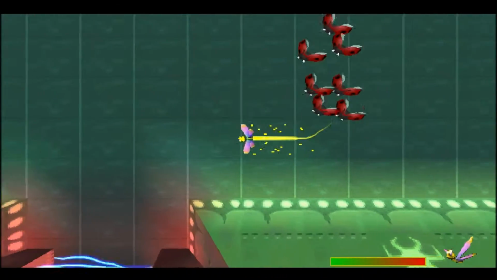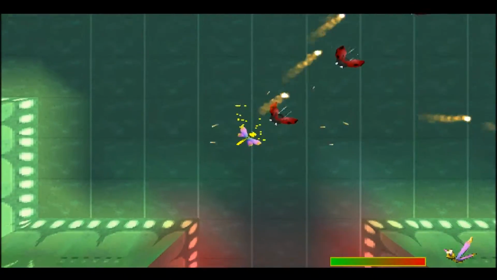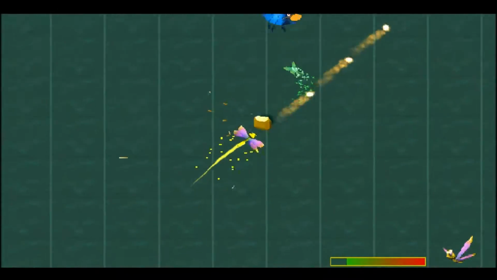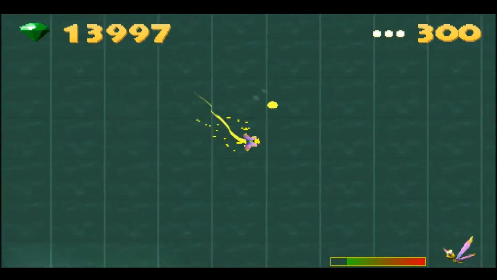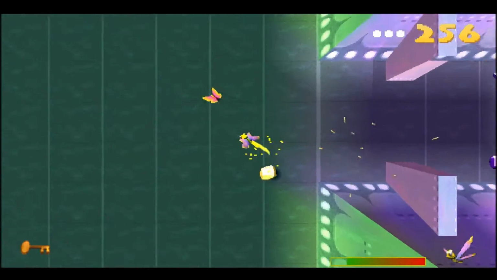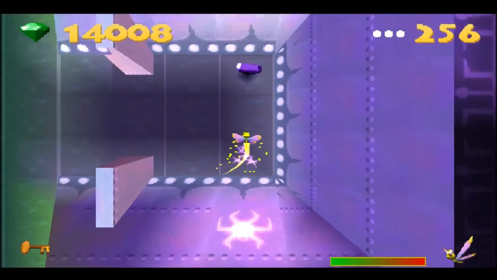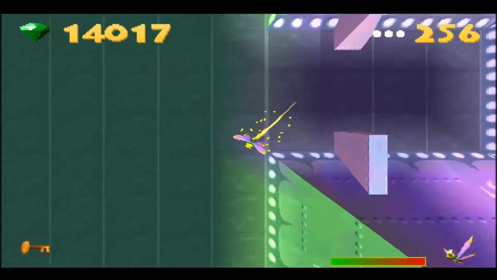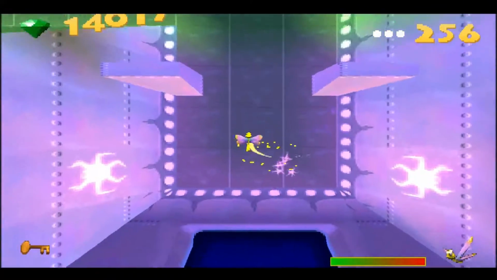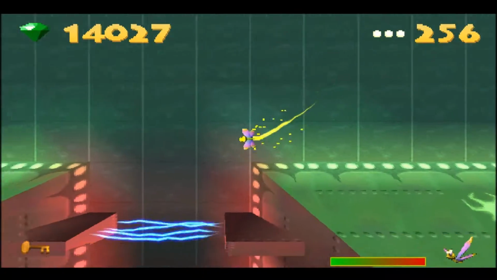Stop doing that! I got hit. Hey, power-up butterfly. This is an actual attack as well. That was easy. I believe also that having Sparx's third power-up, even though it gives Spyro an extra hit point, I believe it also ever so slightly gives Sparx more health in these worlds.